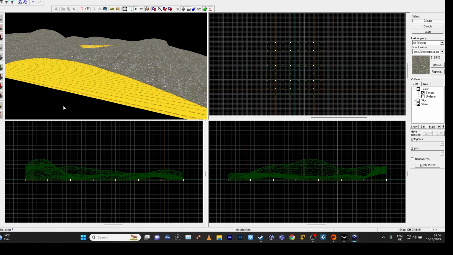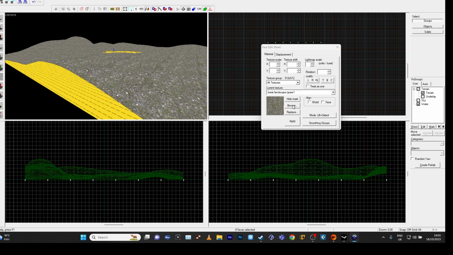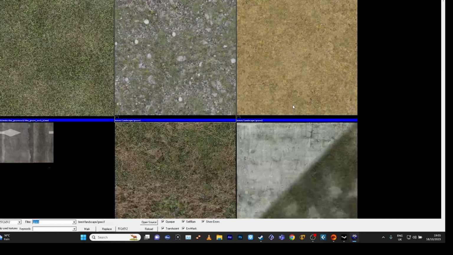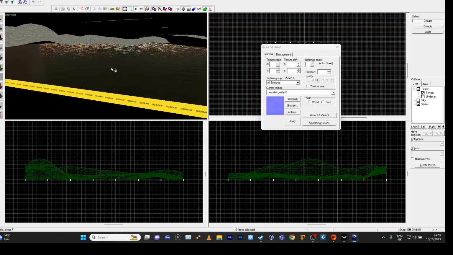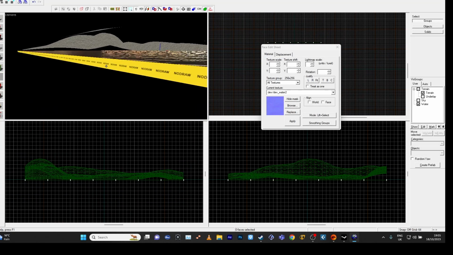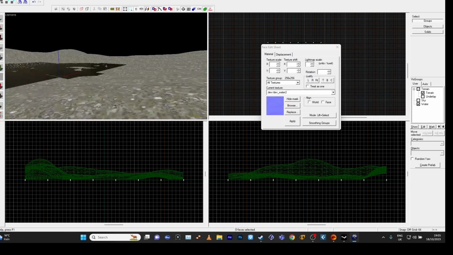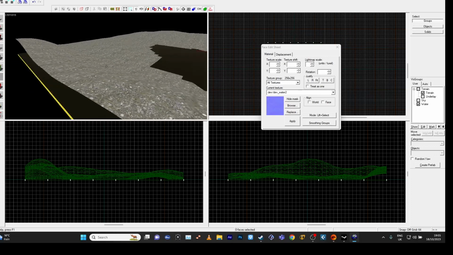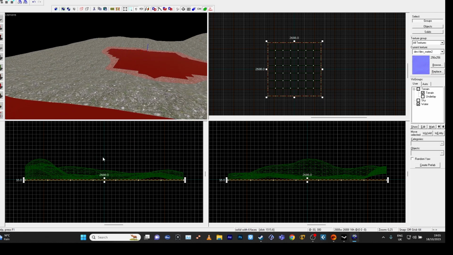For the water, what you want to do is not have anything selected. Shift A to get your materials up. Browse for a water. Water 2 is one of the few that actually works. So search water 2. Double click, and then you want to right click on the top surface, and that's all you need to do. You don't have to worry about the other ones. What I like about this is you can then Control S, Shift S, big button, Shift S to select.